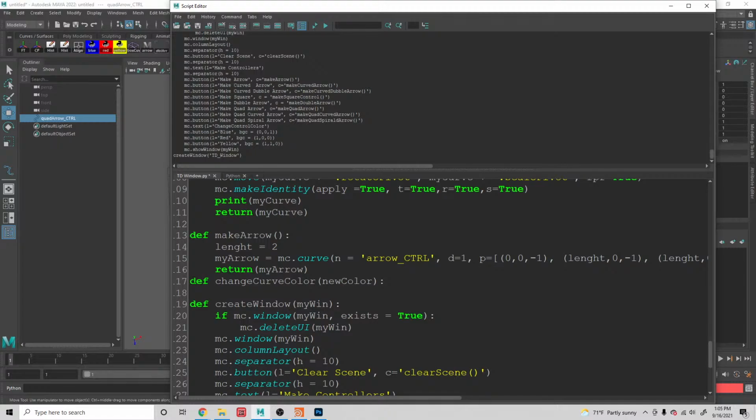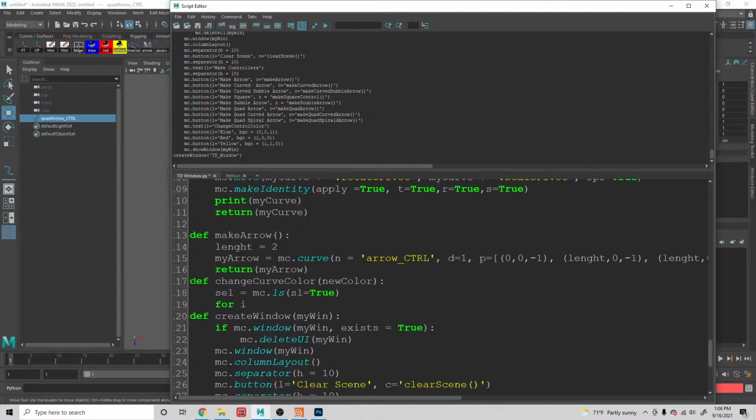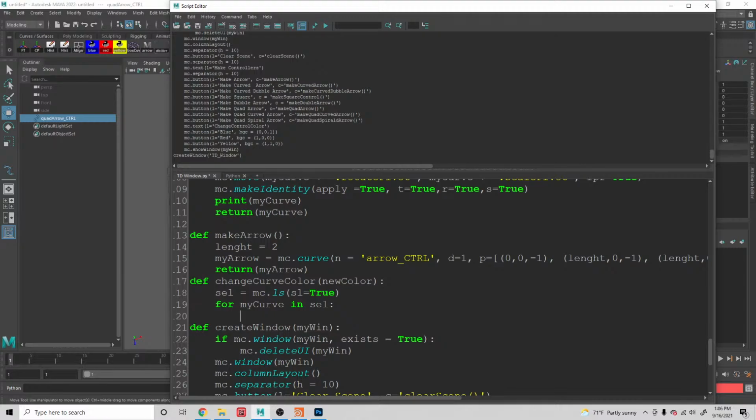I want to do a selection, so I can create a variable. Cell is equal to mc.ls, sl equals true, so that flag is selection. We're creating a list, and then for my curve in the selection, we are going to do things.